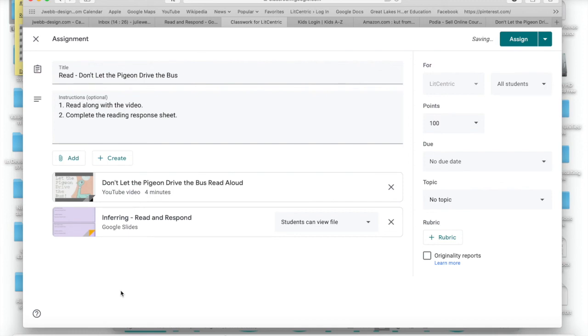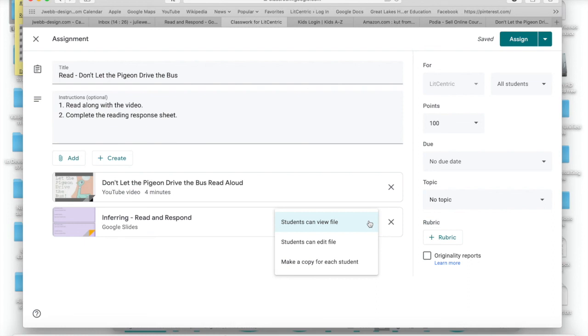There's an important part to note here, is that we need to go over here and select this drop down on the actual sheet that I'm assigning to them, the slide, and make sure we go down to the bottom and select make a copy for each student. If you don't do this and you assign this to every student, it's like a Google Doc where every student can write on the same sheet. And of course, we don't want them to do that.